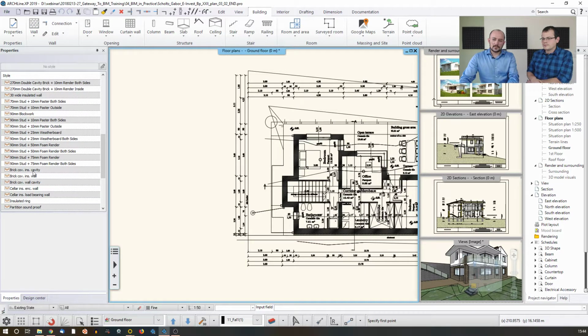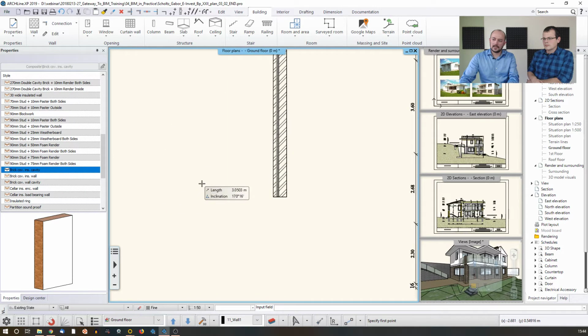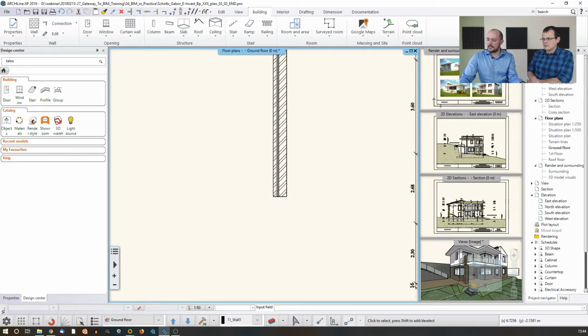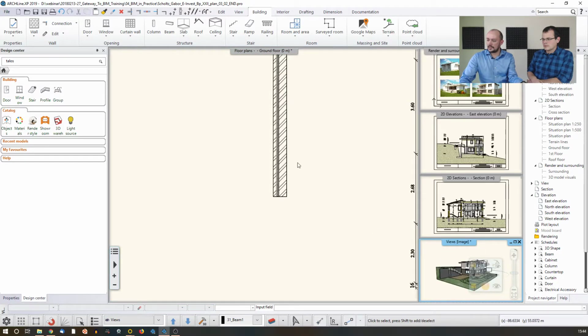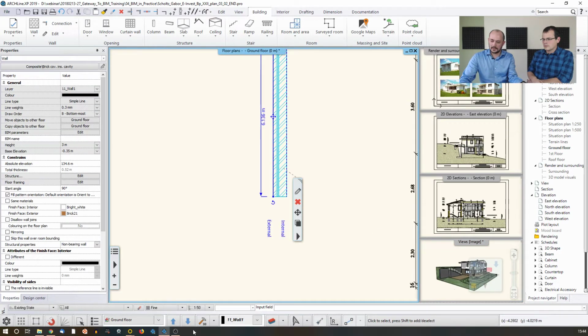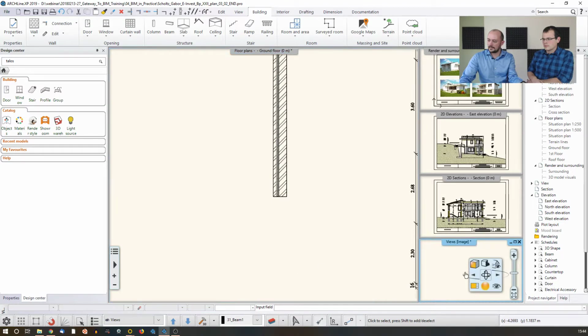So I'm just using the same wall. I believe this was the one, or perhaps the other one. Anyway, I just draw that, and I can see how it looks in 3D. Let me filter the 3D only to that specific item, going back to the axonometric view, and this is how it looks.